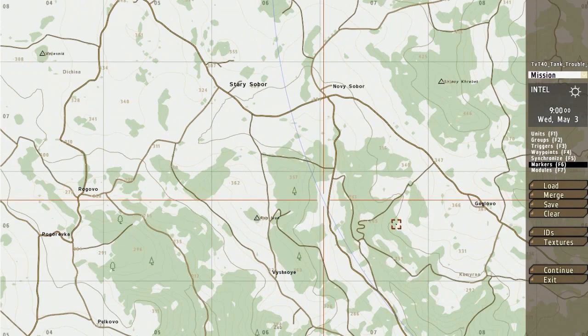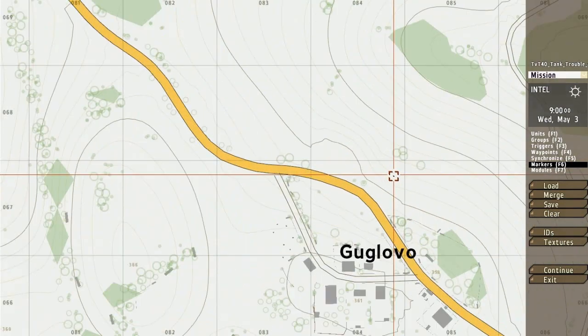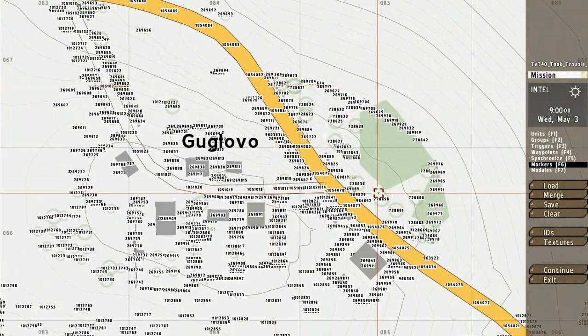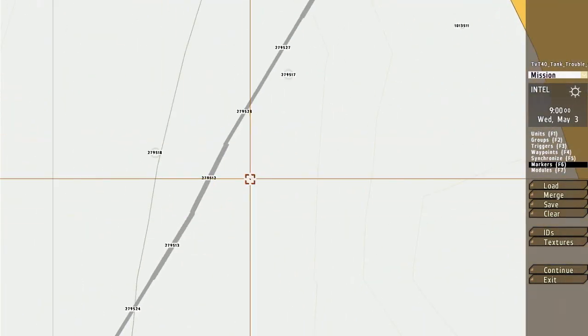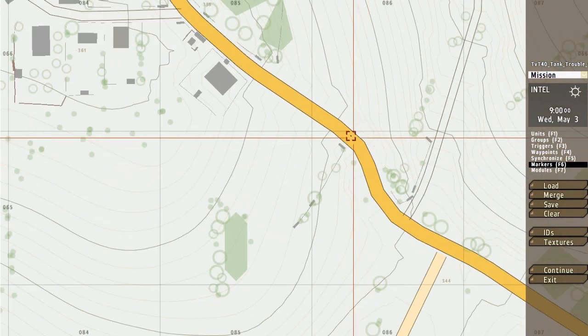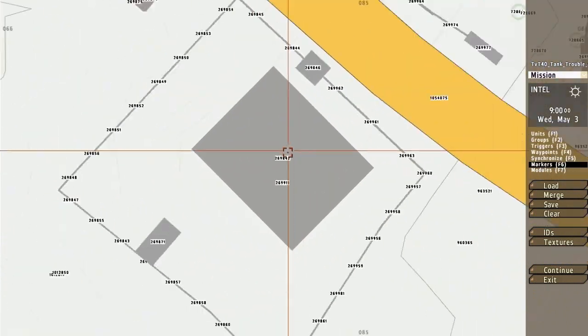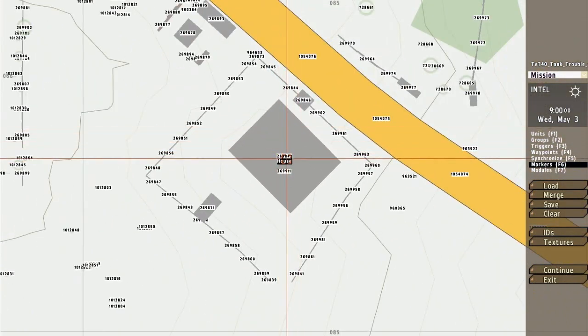ID, if you click ID and scroll in close enough, you'll see that a bunch of random numbers come up, but that's the ID number for each item that's on the map. So this building right here, I guess it's a house, it says it's a house.